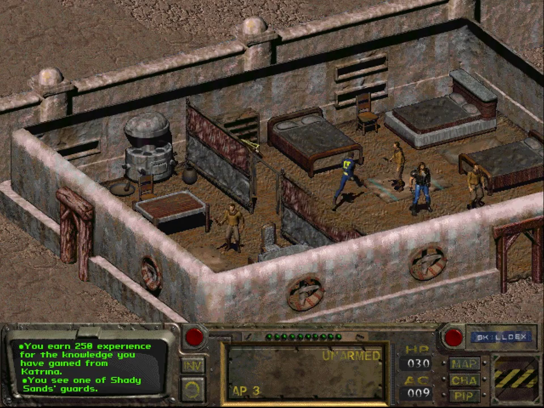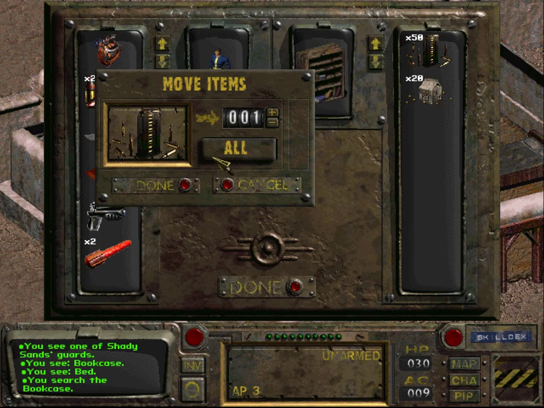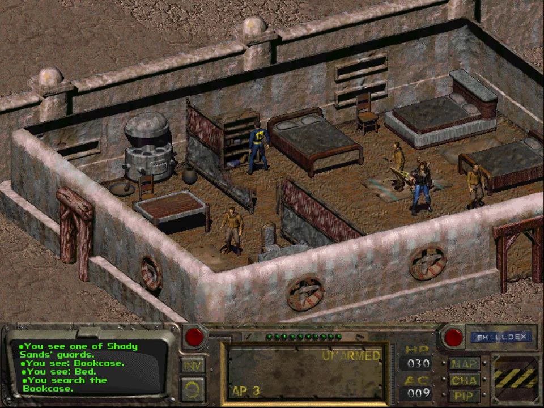Yeah, some of these people are helpful, others are not so. And I shall steal your ammunition, because I can trade that later.